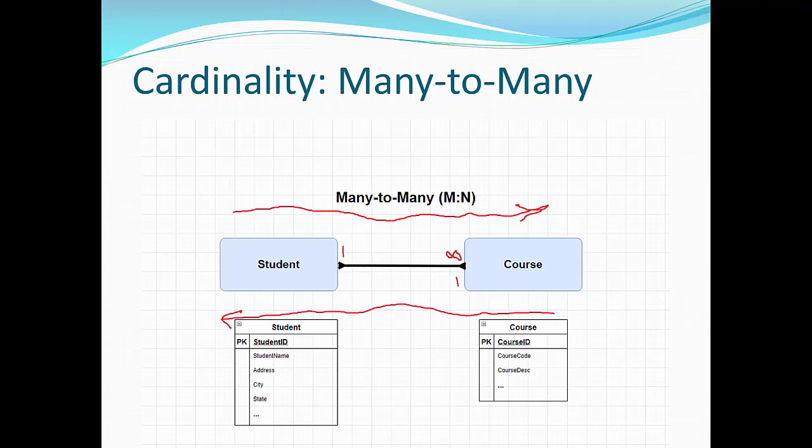One course can be taken by more than one student. That's the rule in this particular school. And again, we take the largest on both sides, which gives us our many-to-many. So now, based on that business rule, that's how we understand that the cardinality between the two entities, student and course, in this particular business is a many-to-many.